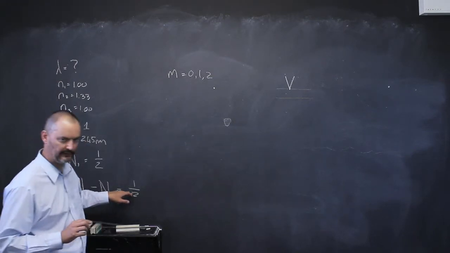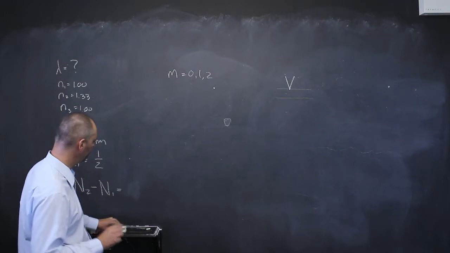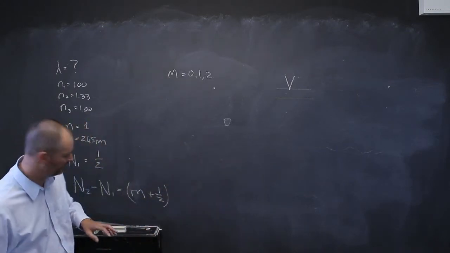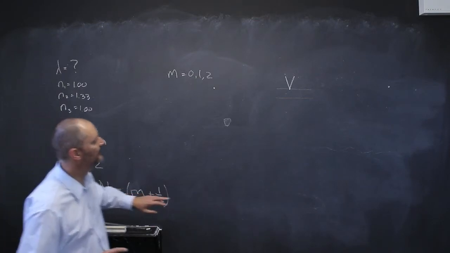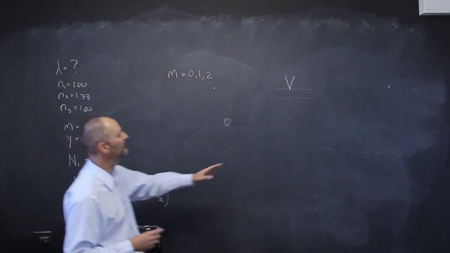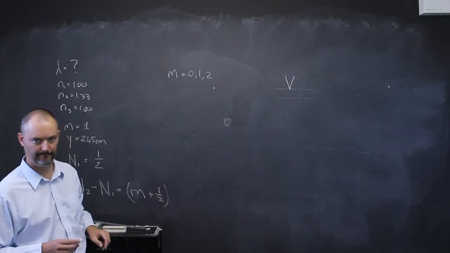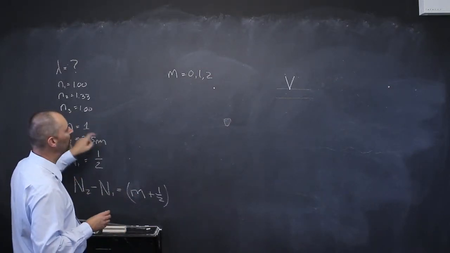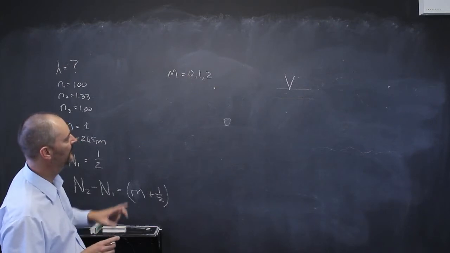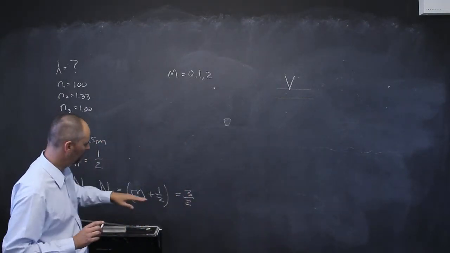They also tell you what N2 minus N1 is. They tell you they want total destructive interference on that side. So what do you want? You want at least a half a wavelength difference on this side. But do you want half a wavelength difference? It is indeed not correct, because we want the second thickness. So what we're talking about here is N plus a half. Let me put it that way. I want destructive interference there. So N2 minus N1 is going to be N plus a half. If they said I want to see bright light there, that means just M. And what is M? They told you what M is. M is 1 because they told you the second thickest gave me total destruction. So this is going to equal 1 plus 1 half, that's 3 over 2. So that is the best way to see this.